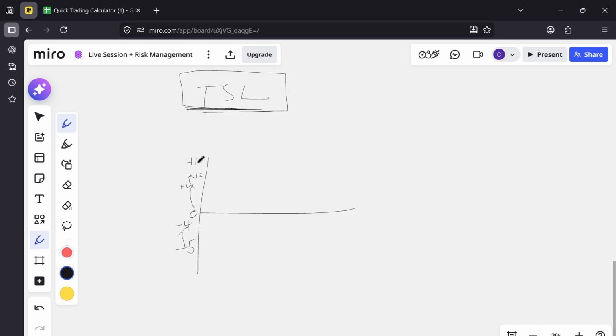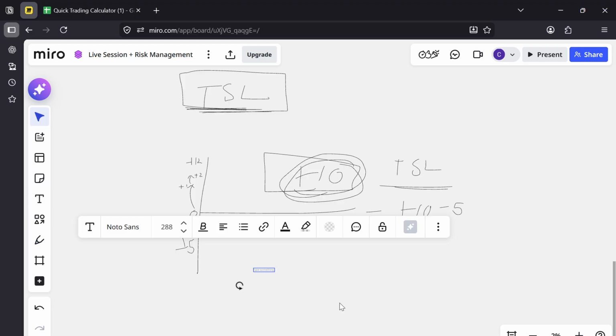So let's say now you get to like plus 10 in take profit. That means plus 10 in your current gain. What that would mean is your current trailing stop loss would just equal the plus 10 minus 5. That's all that it is. So it's your most recent, right? Your trailing stop loss equals your most recent maximum profit minus 5. That's all that it is.